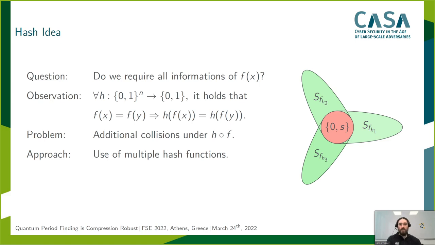The intuition behind this concept can be seen here on the right. The green areas represent vectors that are orthogonal to all vectors measured to a specific hash function. We see that the zero and the s-vector are contained in all these subspaces. By combining the measured vectors to the different hash functions, we can compute the intersection of the different subspaces, which only contains the zero and the s-vector.